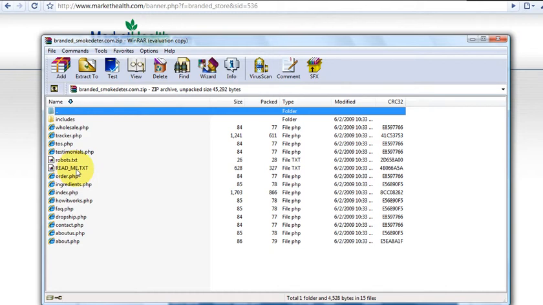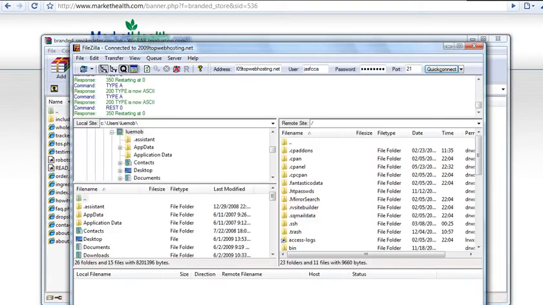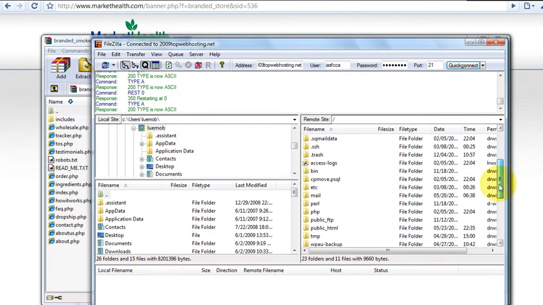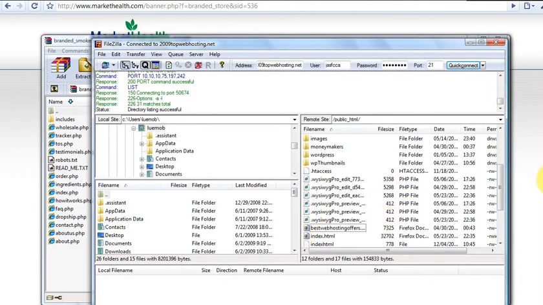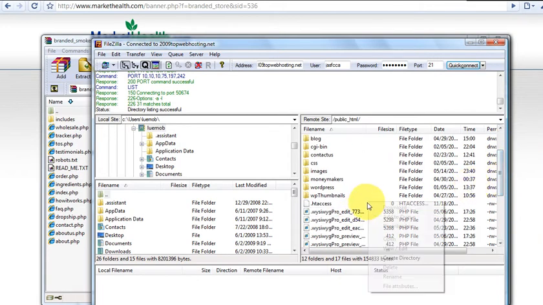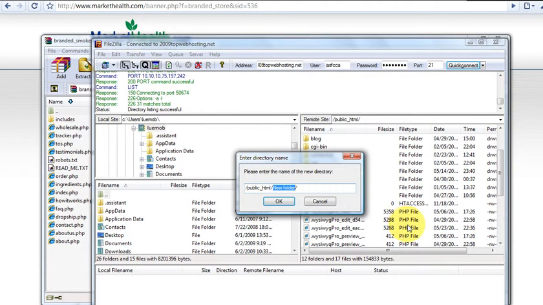Okay, once you have the website files on your desktop or anywhere, you unpack them and then you upload them. The way we're going to upload the web pages is into the current web account, by going into the actual hosting account for Joyce. I'm going to double click into her public_HTML folder, and then I'm going to create a directory, a folder. And I'm going to call this folder Smoking. Okay, this folder will have all the web pages for the branded store that she decided to use.